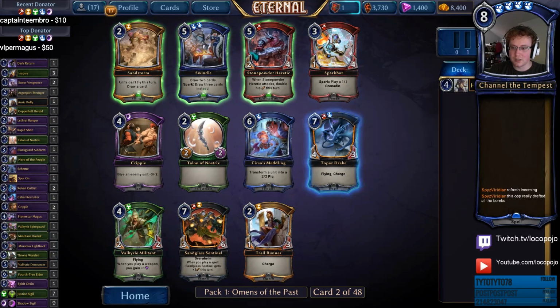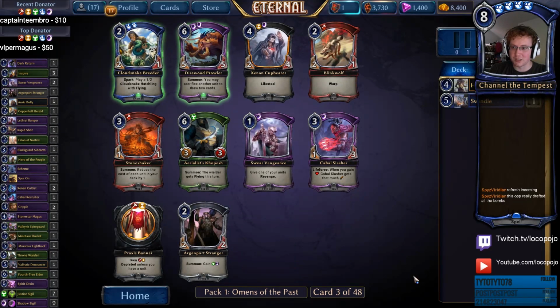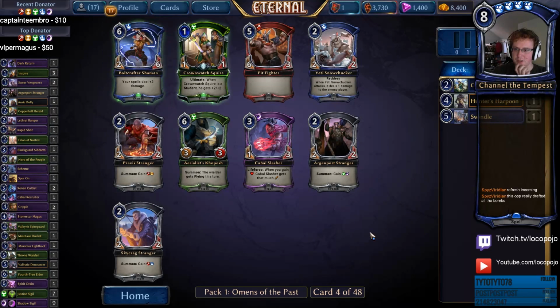Swindle! Do we want to just do all the Sparking Sparks? I do really like all the Sparking Sparks. Cloud Snake Breeder. Yeah, sure. If I actually run enough Spark stuff, this will be fine. It's a good thing to give Harpoons to. Stone Shaker's pretty cool, too. I think Cloud Snake Breeder's probably on the list.